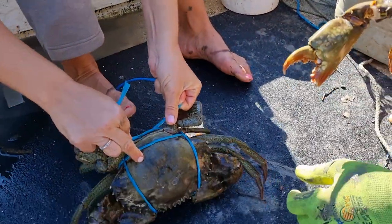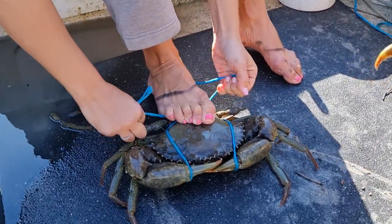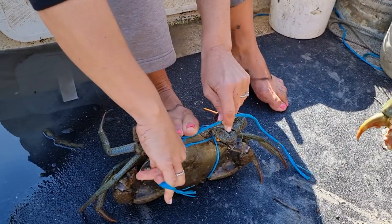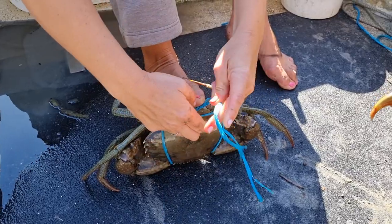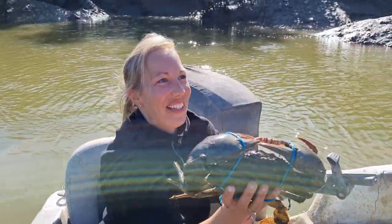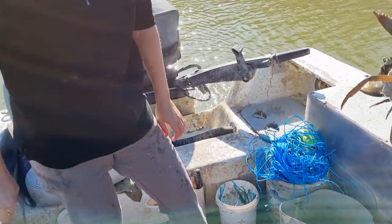Just lift it up. Keep pulling. That's why I make the ties a little bit longer, so you can pull it. And then stand him up on his edge and put your foot on there. And tie another — I always put two knots. One more. Well done! Yay! You've done well. That's great. You've done a good job. He's a nice crab too. Put him in there. Here we go. I'll tie this one.